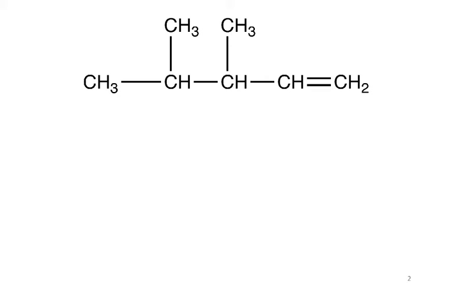All right, so I have a double bond, so I have an alkene. The first thing I want to do is figure out what my longest chain is. It's got to contain the double bond. So I'm going to go 1, 2, 3, 4, 5, and I don't think I can make it any longer than that. So I know that it's going to be pentene, because the name of an alkene ends in ene. And I know that I'm going to start numbering from this end, because that'll give the double bond the lowest number. So the end of my name is going to be 1-pentene.